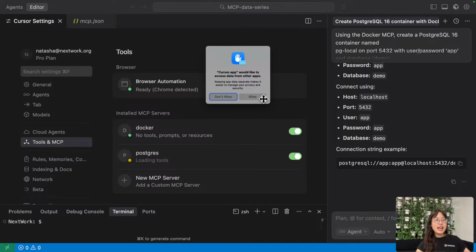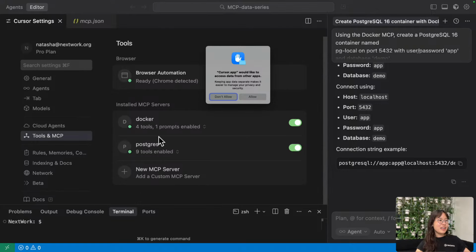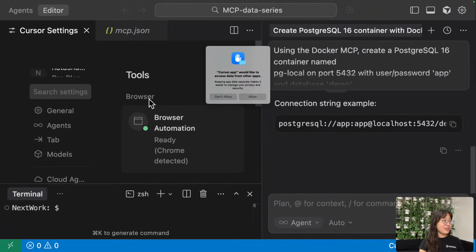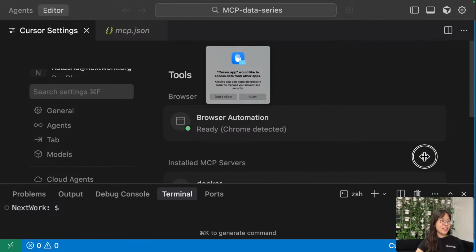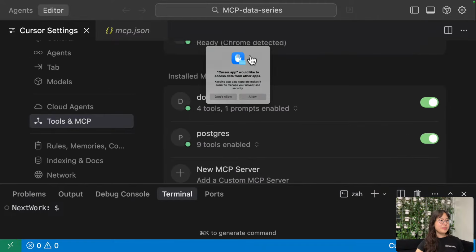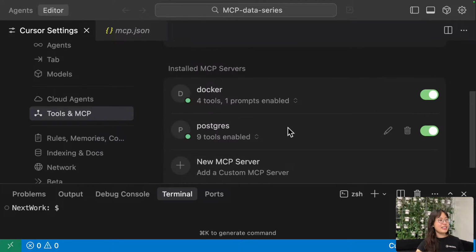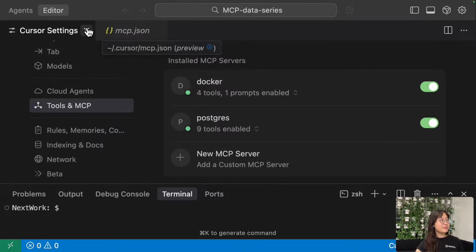Oh, maybe it needs to access data from other apps. Maybe not. I'm curious. But again, it seems like the error doesn't actually exist. It could be a bit of a ghost error. So like Deuce, all I had to do was quit Cursor, open it again, and it's working now.